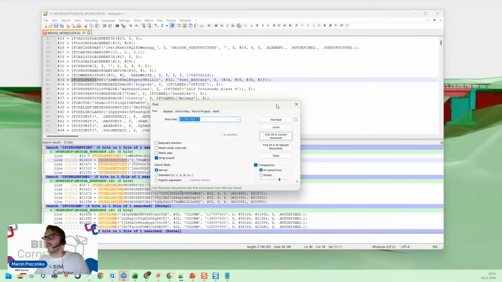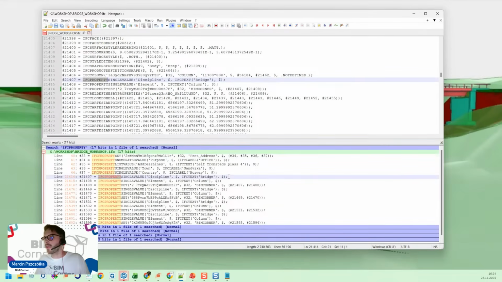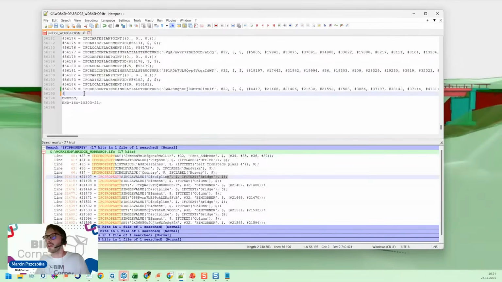So I can just find any of these, and you see there is something called property single value. So I will just take the whole line and copy it, and at the end I will just add it here, and I need to put the new number 186 like this, and just put the whole line. But in this case, I want to change it to new property type, designer, and I will call it margin. So this is my new property that I want to add to my property set.